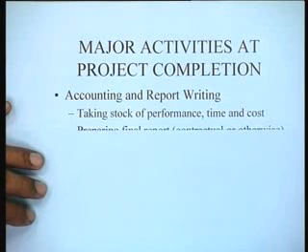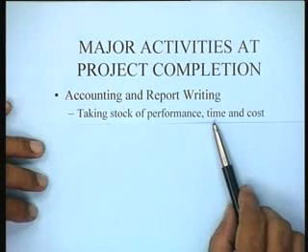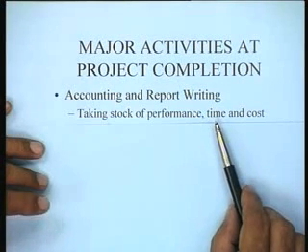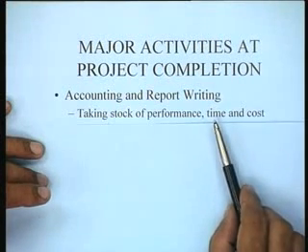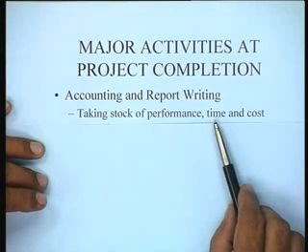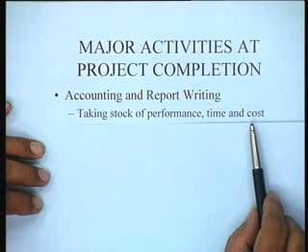This would mean essentially that you had originally planned that the project would be over, let us say, in 18 months. You probably took 21 months, right? So you would have information in this report on both the target and the actual accomplishment. And a similar statement about cost. You might have imagined that the project is going to be over in 1.5 million rupees, but it might have taken 1.6 or 1.7 as the case may be. So you know how much this is. So that's one of the purposes of doing this report writing at the project completion.